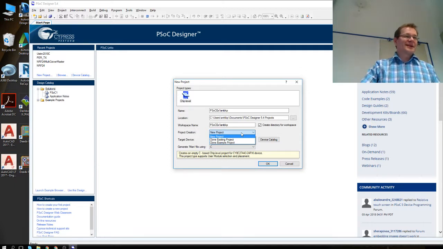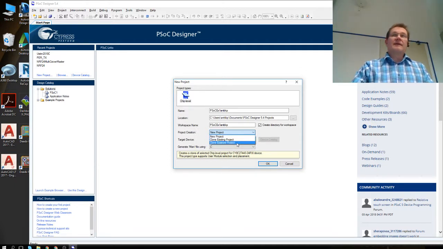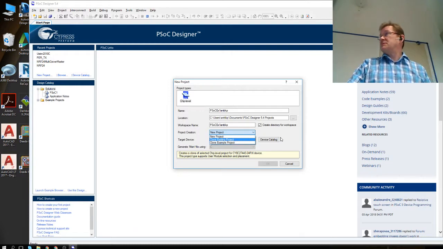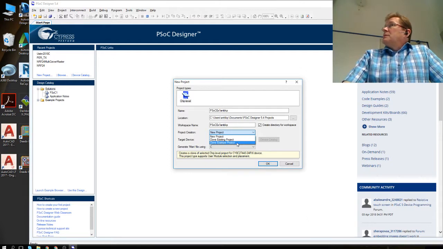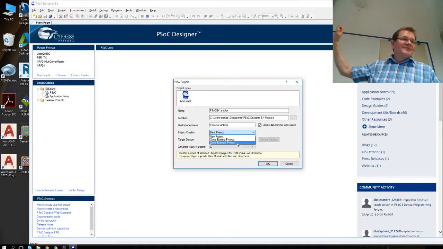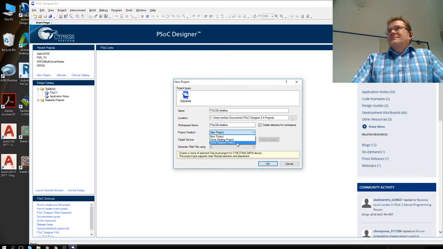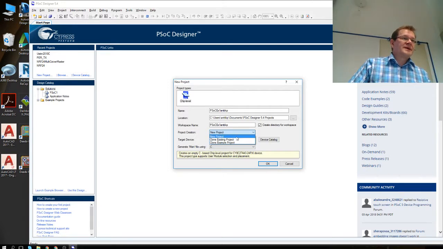I will tell you stories later on. But anyways, then there's a clone example project. If an example project is available in your application area, that's also one good way to start. That's why Cypress hired some engineers to build these example projects. Good. But we start from the new one.